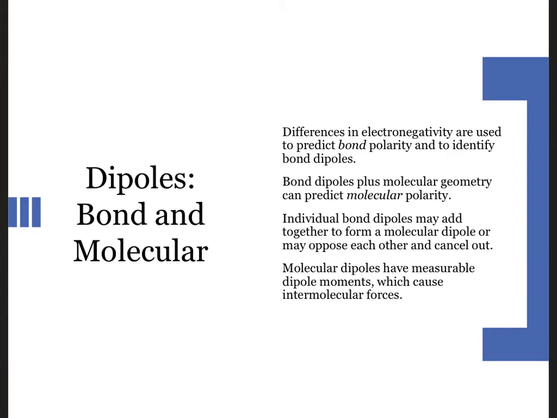If we consider the effect of polar bonds and the molecular geometry of a molecule, we can predict the molecular polarity. To do this, we need to consider the individual dipoles of each bond to see if they will sum in one direction or cancel each other out. If they do sum in one direction, we can indicate the molecular dipole using the same partial positive and partial negative notations, which will be very important when you study intermolecular forces next semester.